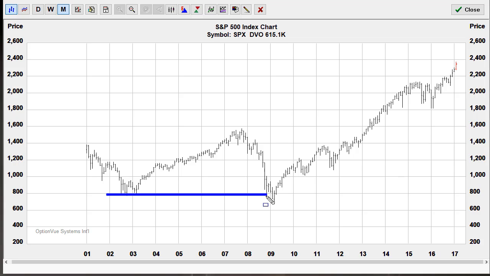Well, the horizontal level was violated, but now this is the new absolute low swing point that happened 7 years ago. 1, 2, 3, 4, 5, 6, 7.5 years ago, a little over 7 years ago. So you'll see that now, are we going to possibly get back down to there? I have no idea. But if we do get back down to this level, expect a pretty significant reaction, because that is the most obvious swing point, because that was a change in sentiment.